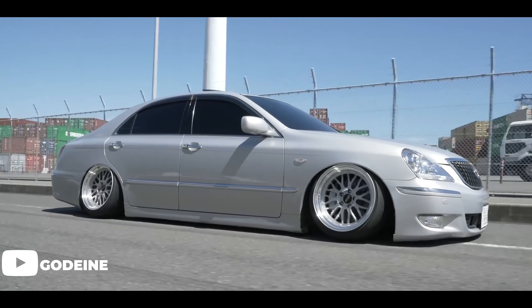And the number one wheel we expect to see the most of in 2020 is the Cosmos Racing XT 206. Last year they were a little lower on the list, but they've been moving up as Cosmos gets more popular. Cosmos absolutely kills it with their finishes — reds, blacks, bronzes, whites, silvers, polish, red and polish, black and machine edges. They're pretty affordable, right below or just over a thousand dollars depending on size. These things absolutely kill it on pretty much every car they go on. One tip though: lower offset is better with these wheels, because once you have a higher offset without much lip or concave, it almost turns into a different wheel.